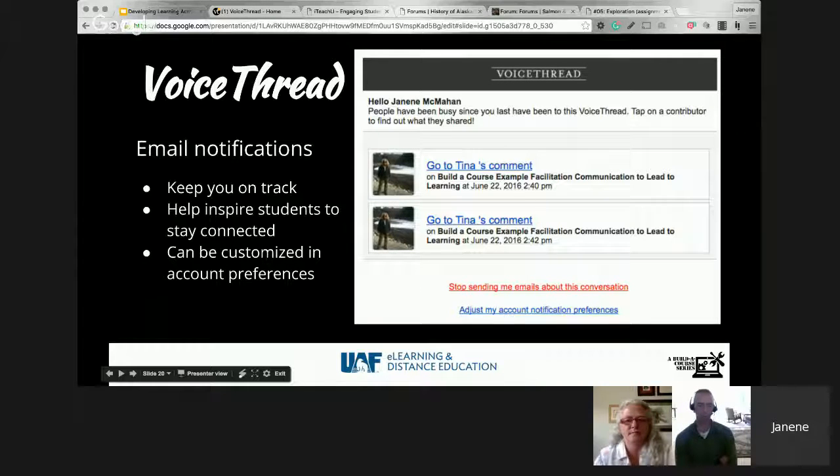Now, if you don't want to receive emails on a daily basis, you can adjust account preferences so that you don't get pinged that often. Oh, and for Slack, if that was so much in people's faces, I'm sure they could adjust their preferences and maybe get fewer notifications? Yeah, that's correct. You can turn off notifications. You can certainly turn off your mobile device notifications, but by default, it tries to keep you as engaged as possible and bring you in.